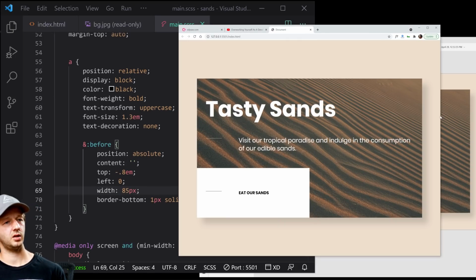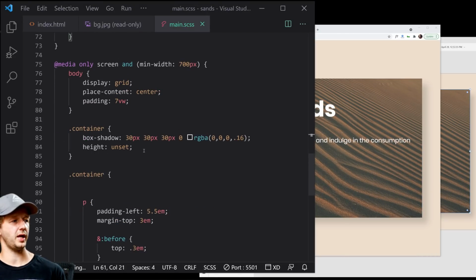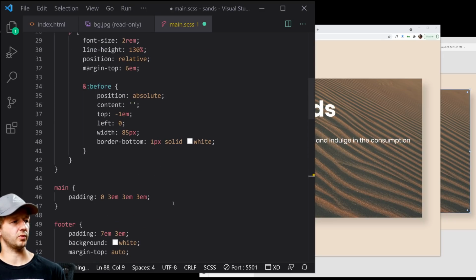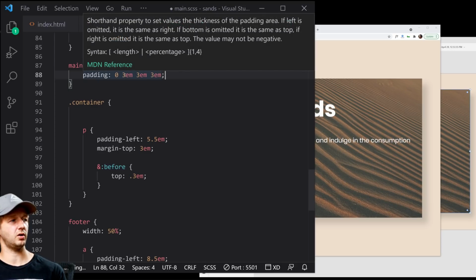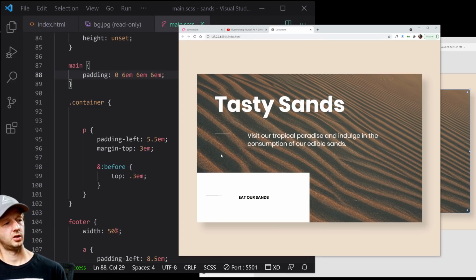All right, so that we're getting closer. There's a lot more white space on the inside, so we take our main element. I forgot about that. And what is our padding that we had before? 3 M units. You could use viewport widths if you want as well. Let's just bump everything up. See what happens. That's better. Although this is a little bit, I guess this got screwed up.